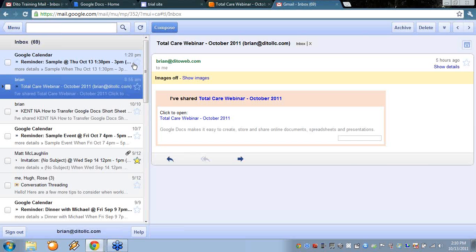Typically, offline Gmail is not going to pull more than 10,000 messages down from the web to your computer, and the minimum time frame is going to be about one week of mail. So hopefully you don't have 10,000 messages a week, but the minimum time frame is a week.